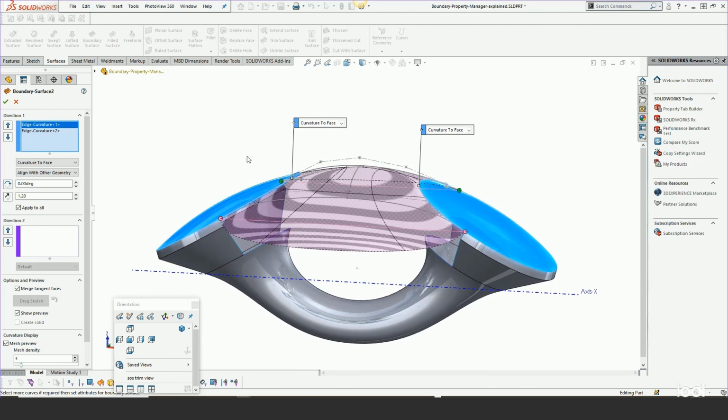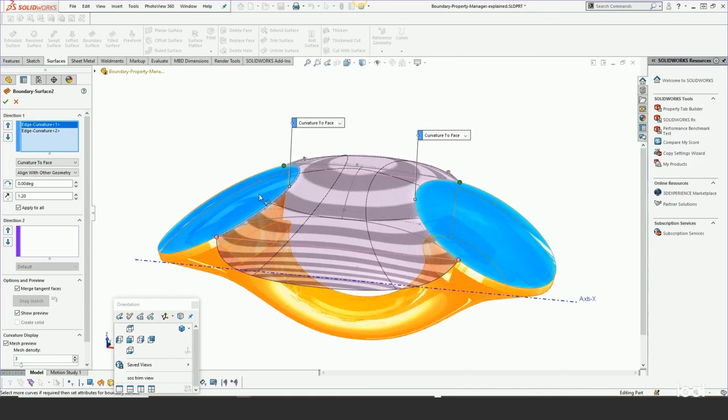Let me explain a few more things here. So we have our drop down here, and remember this only applies when you have first direction curves, or if you're just selecting down in the second direction. Again, we have align with isoparam, which is essentially the same as with other geometry.